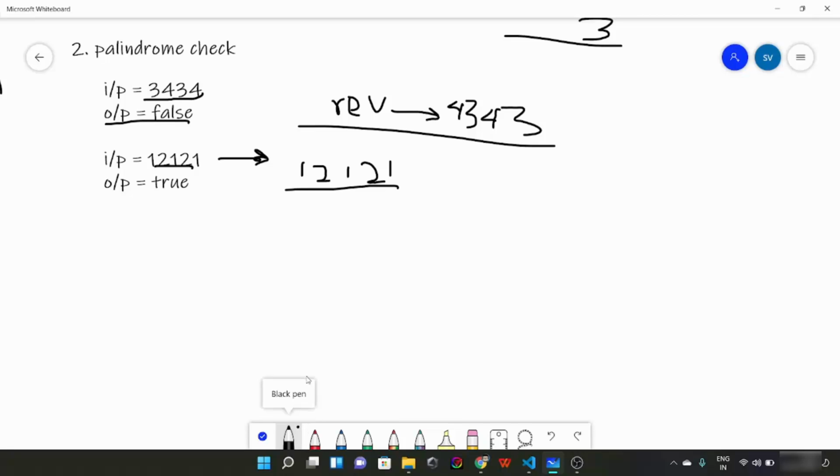Now, the main question that arises is how you'll find the reverse of a number. Here the percent sign which we studied earlier in this video will come in handy. What we'll do here is use a loop, and we'll find the units digit, the last digit.